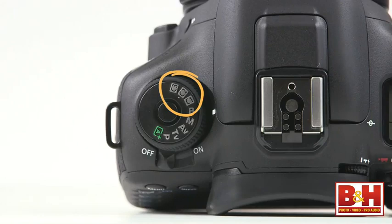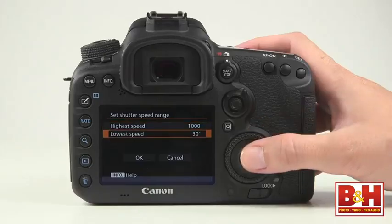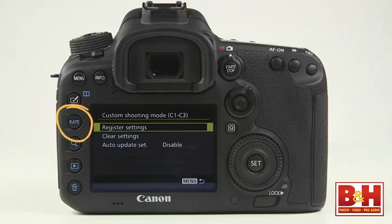There are three programmable custom shooting mode dial positions, the shutter speed range is programmable, and most buttons are reprogrammable. You can even change the positive and negative direction of the control dials. For example, I changed the rate button to the left of the LCD — since I never bothered to rate images on the camera — so it now protects images from accidental deletion. And my buddy Scott Kelby changed the autofocus area lever to allow quick exposure compensation adjustments instead of the default AF area selection.